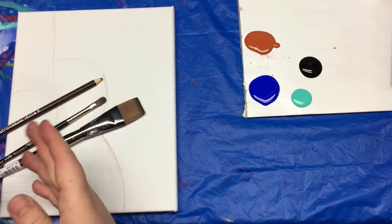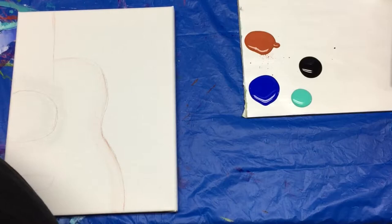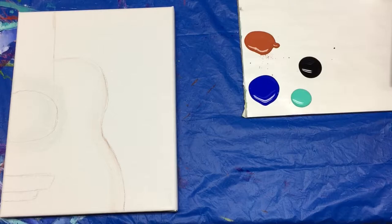Okay, and so just acrylic paints. Some of them are from the local dollar store. Most of my supplies are from Michael's, but I use a variety of different brands when I paint at home. So, okay, let's get started.